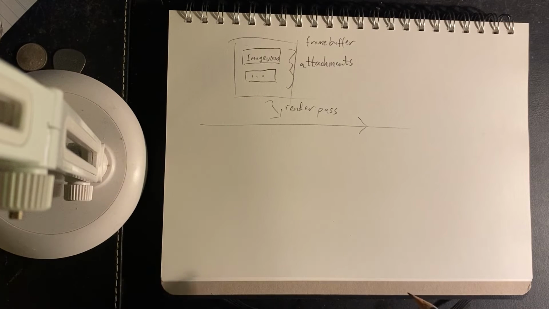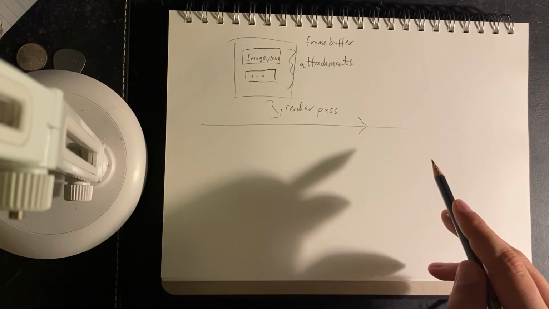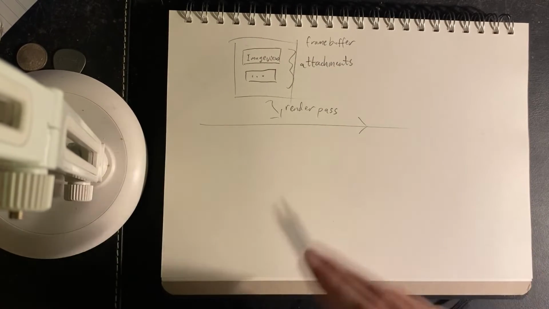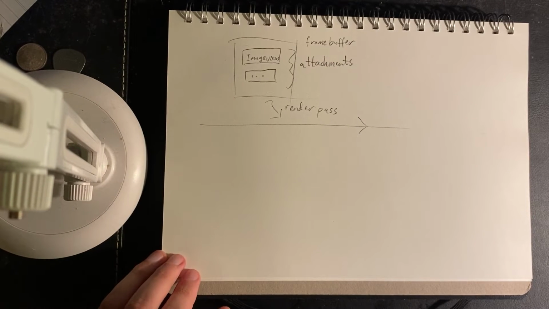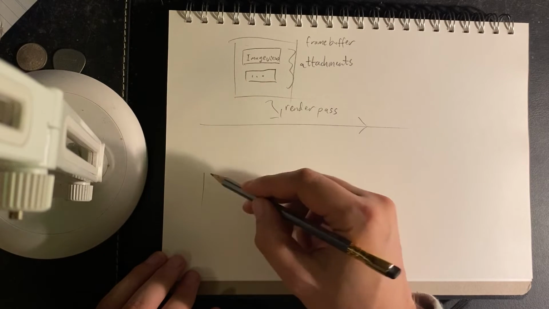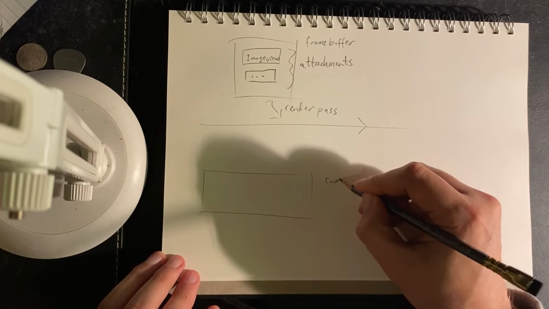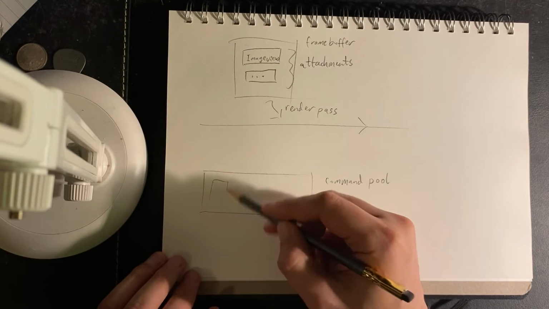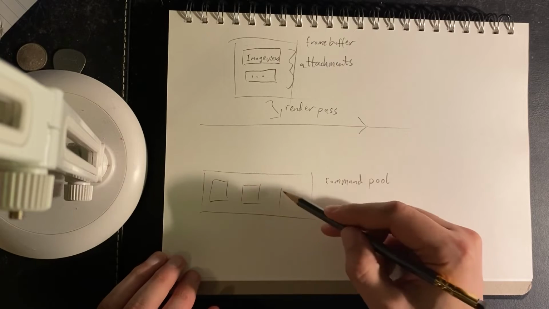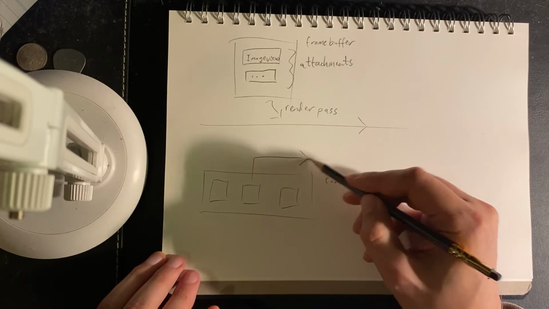The benefit of that is if we have a whole bunch of commands ready to go, then when we submit them, under the hood Vulkan can reorder the commands and do them in a more optimal way. But in order to allocate command buffers, we'll need a command pool. So you can visualize your command pool as a structure which can create and allocate command buffers. So we can create one and allocate it.